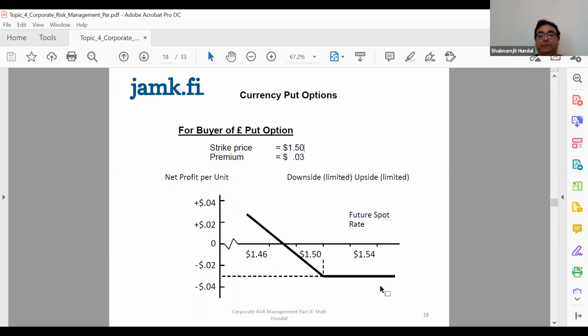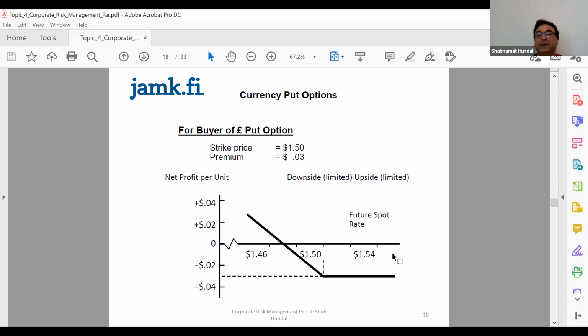Okay. And when the market price is, let's say, 1.50. Okay. When the market price is 1.50, now I'm in a fix. Because if I exercise the put option, I basically get 1.47 from the broker or the bank, whereas the market could have given me 1.50. So I lose 3 cents. But if I choose not to go to the broker or the bank and exercise the option in the market, then I have to forget 3 cents, which I paid in the beginning. So exercise or not exercise, I'm losing 3 cents.